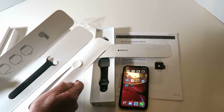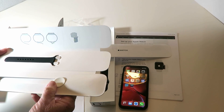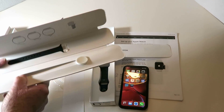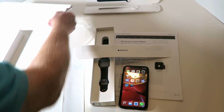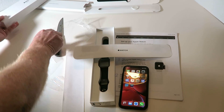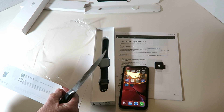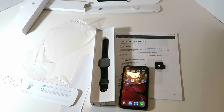One of the things they tell you in preparation is that if the watch doesn't turn on, you may need to charge it, so this is probably the charger and cord. I'm going to set that out of the way. There's also a card showing how to change bands, and I'll talk about that in just a minute.